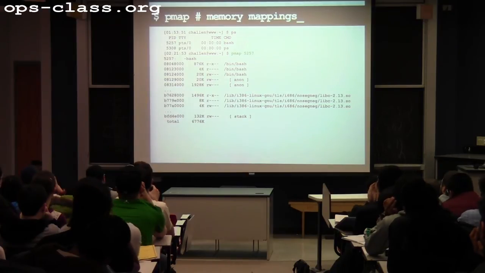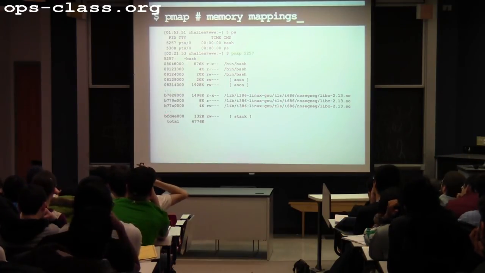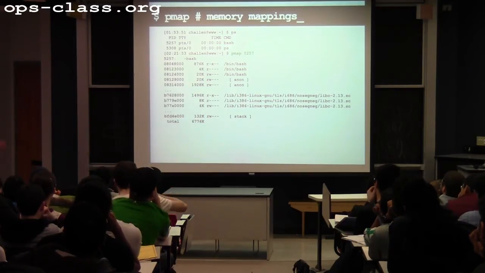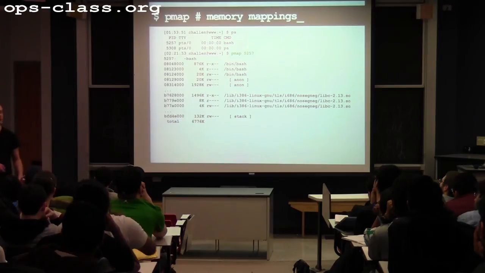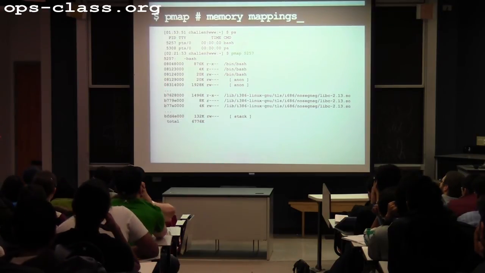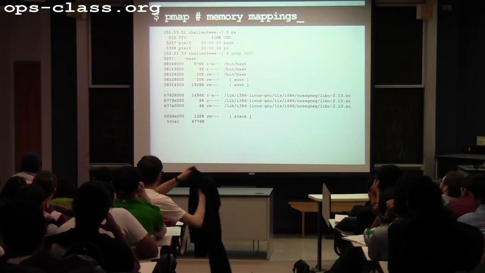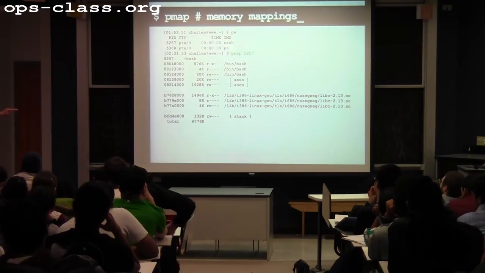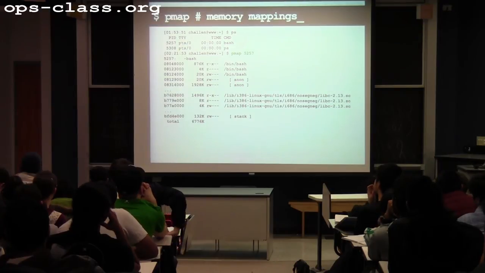This is stuff that was loaded at runtime through a dynamically loaded library, which is not something we're going to talk about. And then this area is a portion of the address space that was set up for the, sorry, not the kernel stack, the thread stack. And any accesses outside of these regions will cause a segmentation fault. And you can see as well that there's a huge, I think the heap probably started here and is growing this way. There's a pretty large range of addresses between the top of the code and where the libraries are being loaded. So that's area that the process can dynamically allocate using malloc.